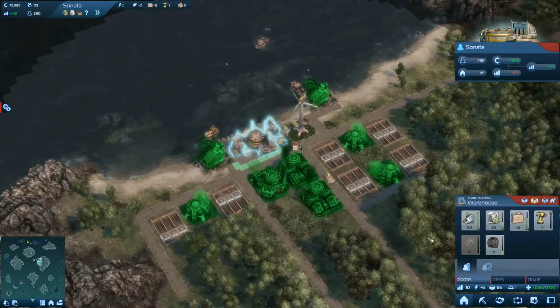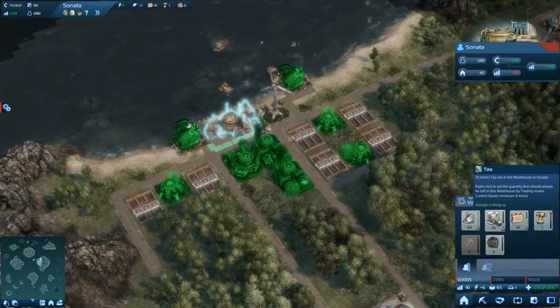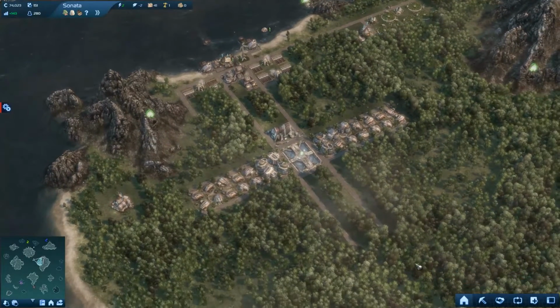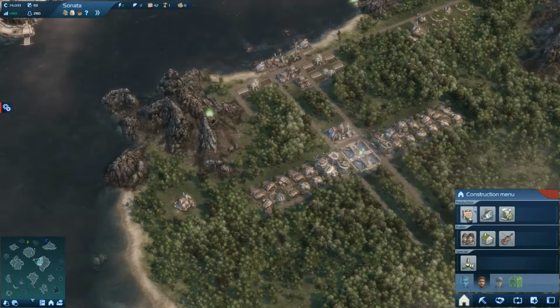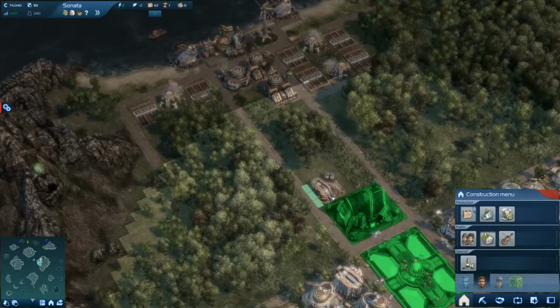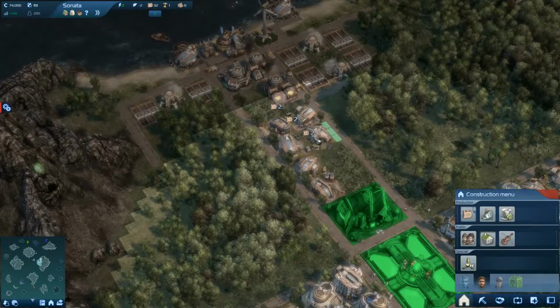Looking at this, we can maybe start selling... Well, we can probably start selling fish, and eventually the tea and building modules. I will wait just a bit before those are ready to load up. We'll go ahead and start putting these guys... That's not what I wanted. Not what I wanted at all. Why don't we do this? We'll continue down this path.